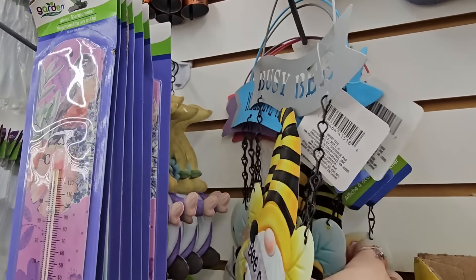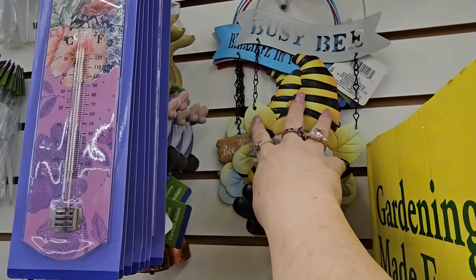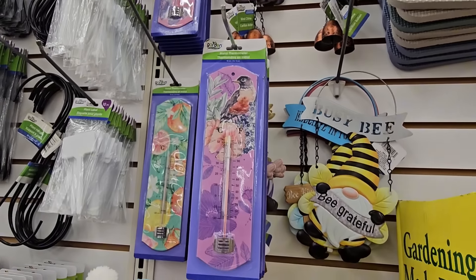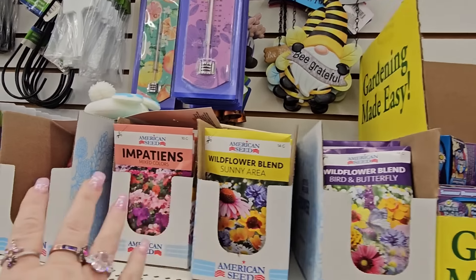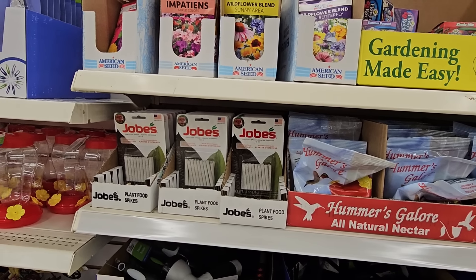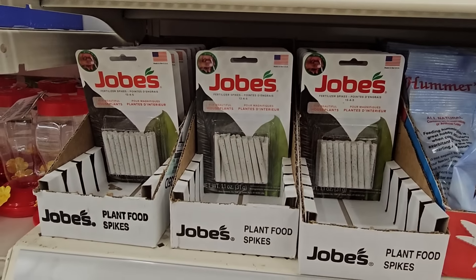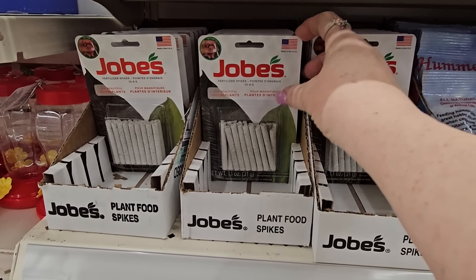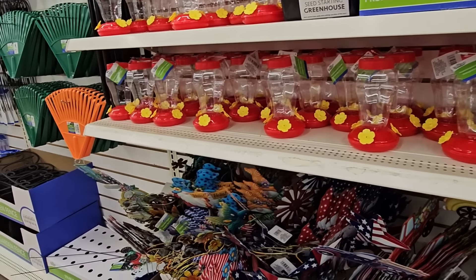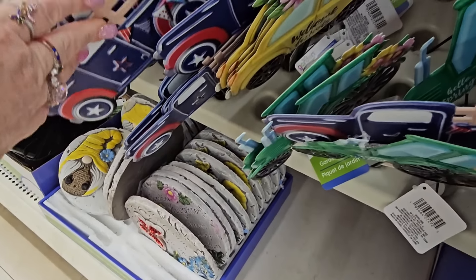And then we have those up there with the bells. We got the thermometers, the flower seeds. I did a little early and now it's really getting to be springtime. We got the Job's houseplant food fertilizer spikes. We have the hummingbird feeders. And now we're getting out all the stakes for 4th of July, it looks like. Yep, the red truck — look at that little red truck, he's cute. We have a 'welcome friends' with the colors on the bug, hummingbird feeders.